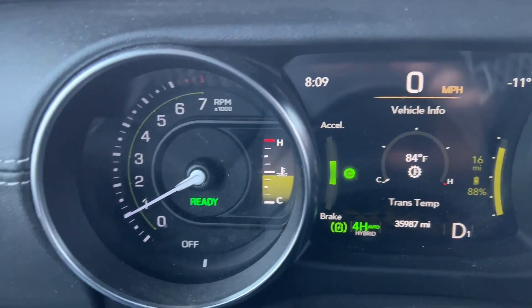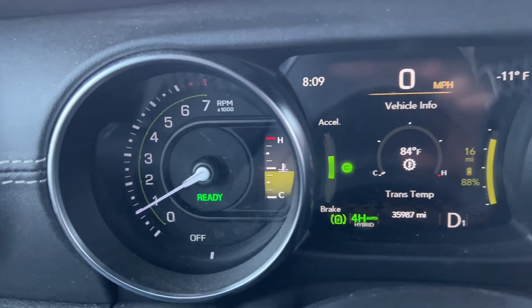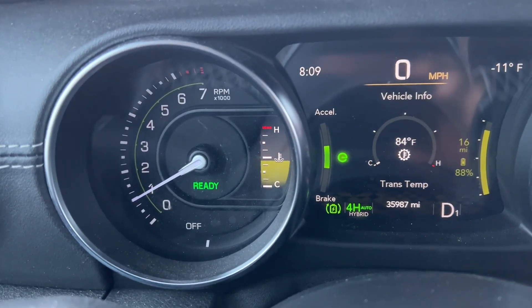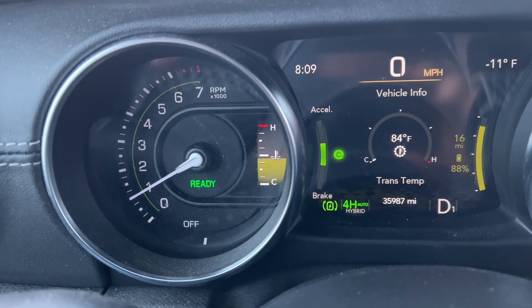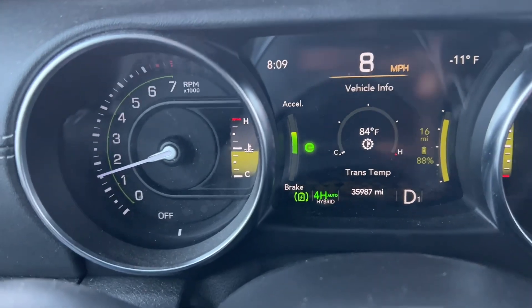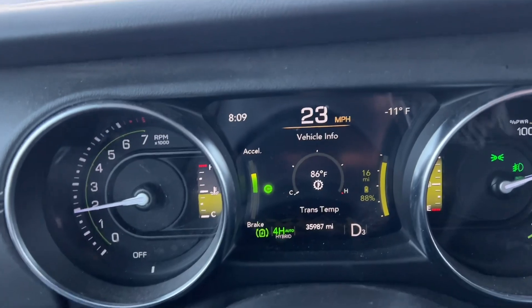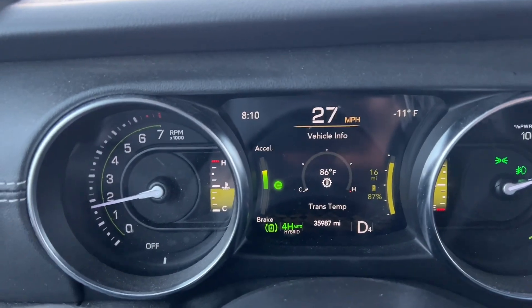I'm sitting here at an intersection. Here's the nice thing about electric mode unavailable: the engine continues to run, which normally we wouldn't want, but during the winter to avoid FFORD, we don't want a lot of starts and stops happening while sitting at intersections. So it's gone into that electric mode unavailable mode and it's just residing in that space.